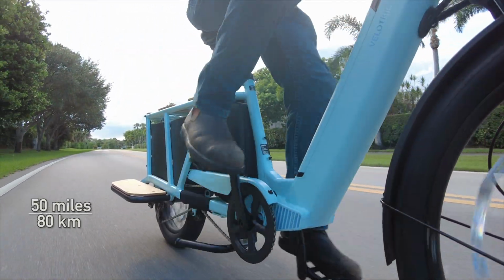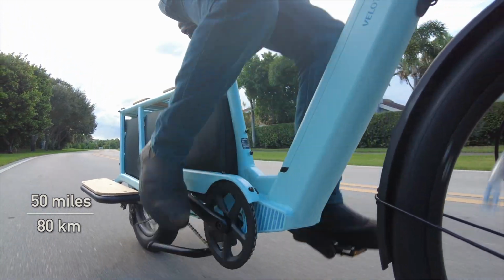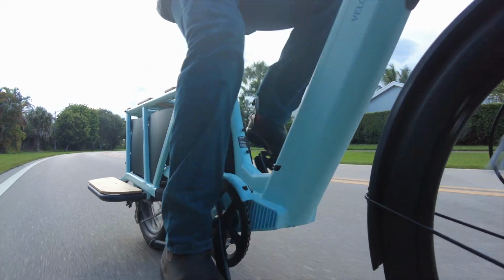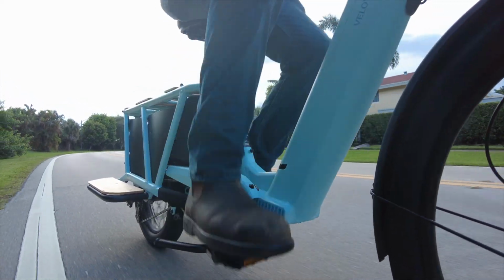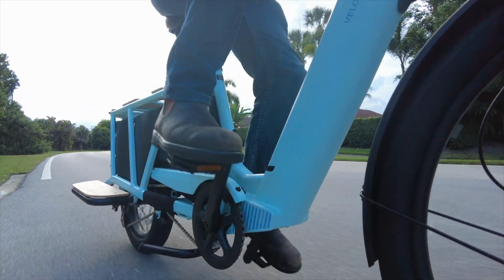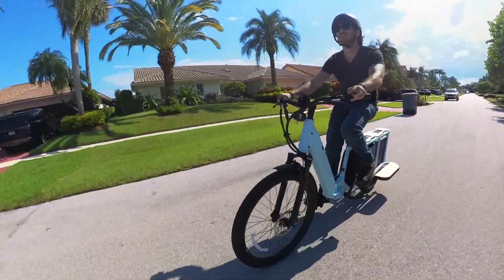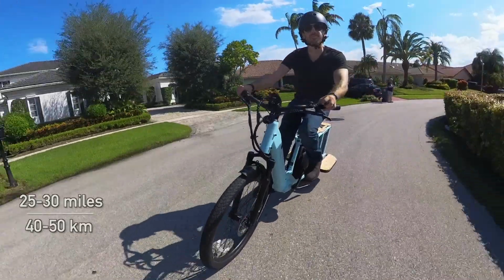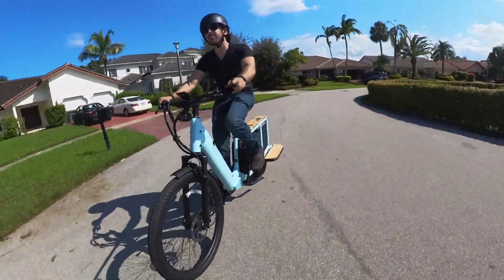They tell you you're going to get over 50 miles of range on a charge, but of course you're probably not going to be riding in pedal assist level 1 all the time, and so very few people will really ever see 50 miles of range on a charge. If you like to ride with the throttle most of the time, 25 to 30 miles of range is still possible, especially if you spin those pedals once in a while. Hey, it's still a bike, remember?